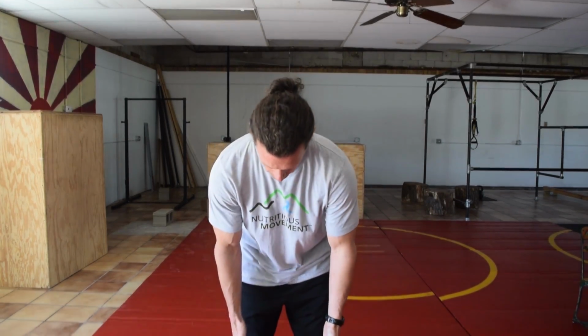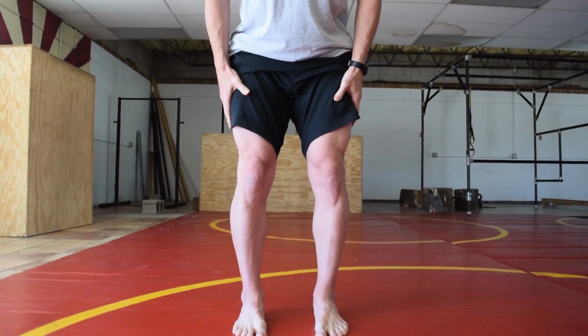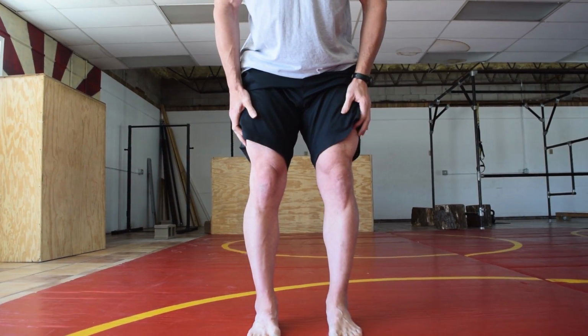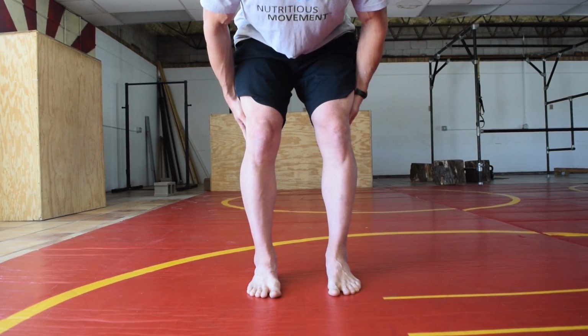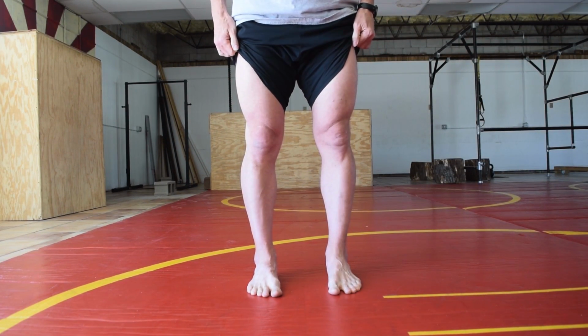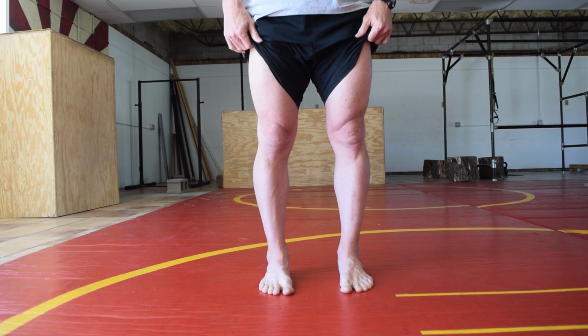All right, so this is step two in our little movement series here to protect the knees. We went over what straight feet is, where our stance should be, and so secondly is looking at the direction that our knees bend, based on the alignment of where the back of our legs, our hamstring tendons, we'll call them our knee pits, are facing. So Steve's dropped the camera down, and I found that position that we went over in the first segment, and to all people, mostly, it looks like my legs are relatively straight because my knees should be facing forward.